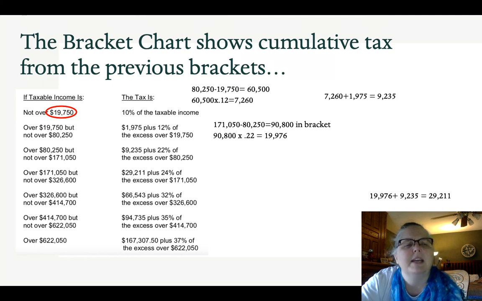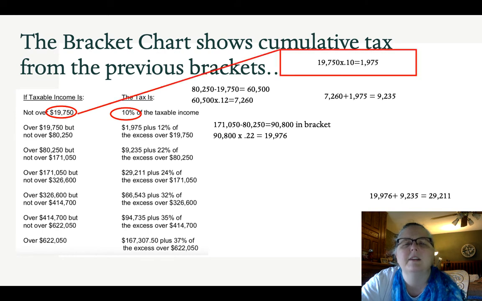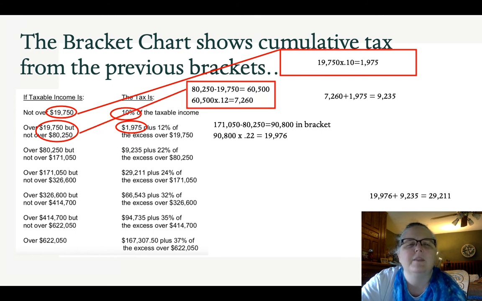So up to 19,750, 10%, that would give us $1,975 of tax, which conveniently is actually given as the starting point for reading the tax for the next column. Okay, so if you've got an amount between 19,750 and 80,250, what you do is you try to figure out how much do I have in the bracket? How much am I in? If I have breezed past that bracket, we see that there's $60,500 inside that particular bracket. The difference between 19,750 and 80,250 is $60,500.